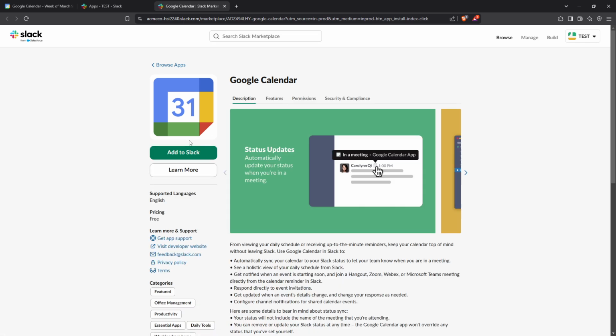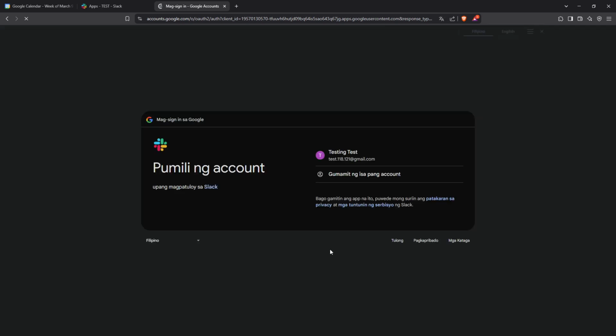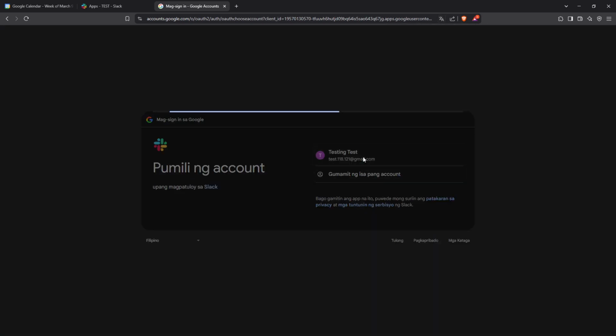Once you've clicked Add, keep an eye out for a new window to appear. This window will ask you to further confirm this addition, so make sure to click Add to Slack. Completing this step grants initial permissions for Slack to link up with Google Calendar. Next, you'll be prompted to click Allow to grant Google Calendar access to your Slack workspace. Giving this permission allows the integration to work seamlessly and ensures that your calendar updates are communicated properly in Slack.